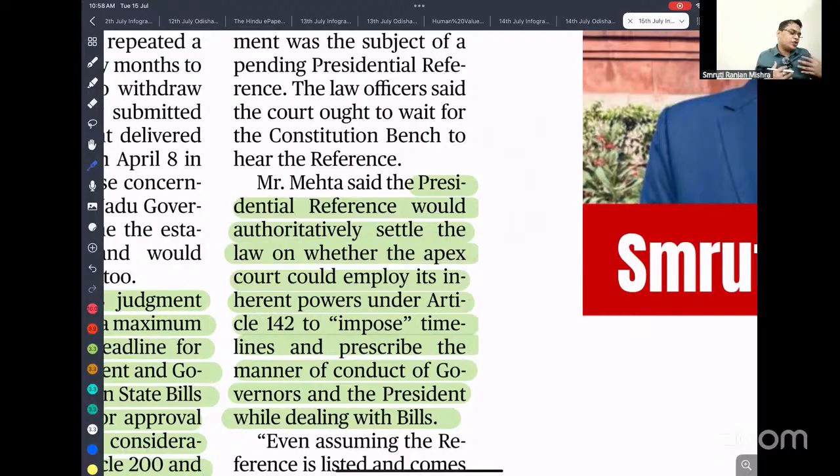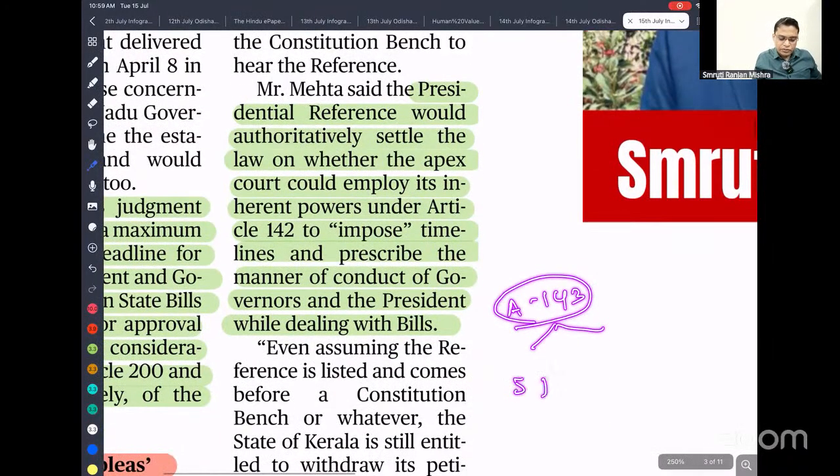In this constitutional reference made by our President of India, if the constitution has not mentioned anything, the question is whether the Supreme Court has this power under Article 142 to ensure complete justice. So what is Article 142? The Supreme Court can make any decree, order, or any law to ensure complete justice. So the president is asking, if our constitution has not mentioned any time limit, whether the Supreme Court has the power to specify the time limit or not. You know that in case of any presidential reference under Article 143, we have to constitute a bench of 5 judges, a 5-judge constitutional bench, to look after this matter and provide a verdict.